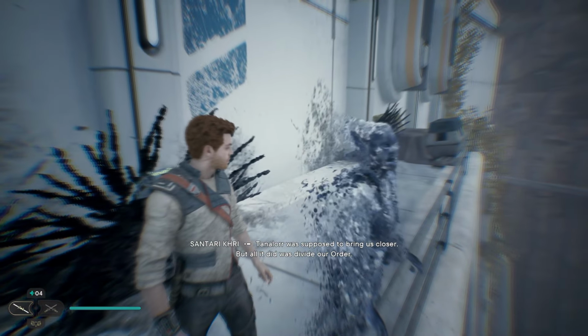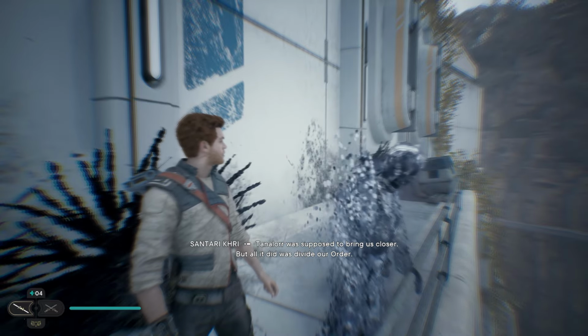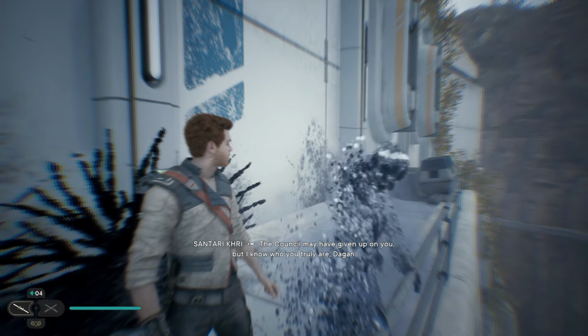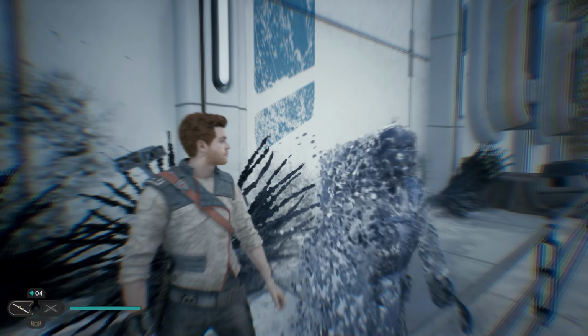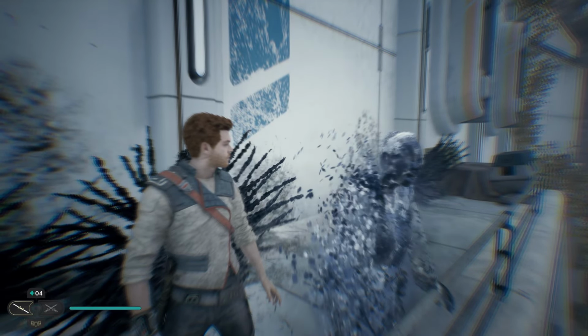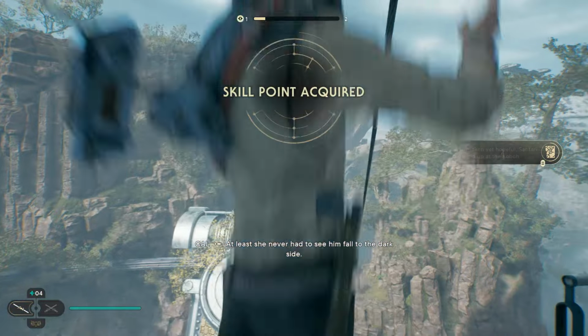Tantalor was supposed to bring us closer, but all it did was divide our order. The Council may have given up on you, but I know who you truly are, Dagon, even if you yourself have forgotten. She had such faith in him. At least she never had to see him fall to the dark side.